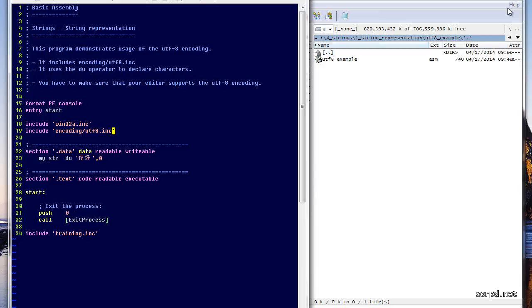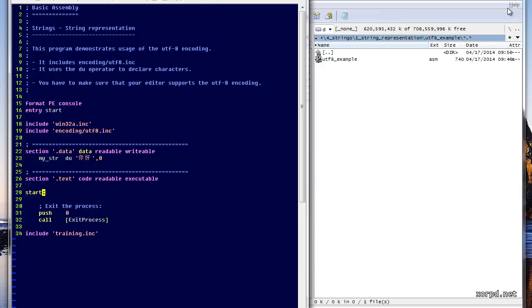The next thing which is pretty new inside this file is this line. First we have the operator du, which we haven't seen before. Here du has the job of Unicode. U here stands for Unicode. Next we also see two Unicode characters, ni hao, ended by a zero terminator.